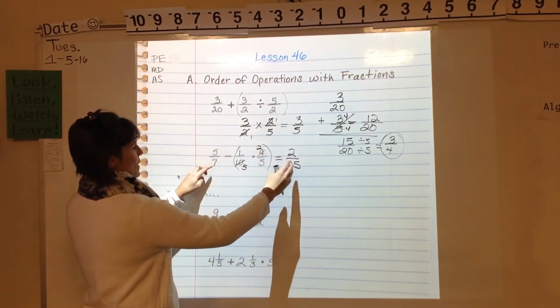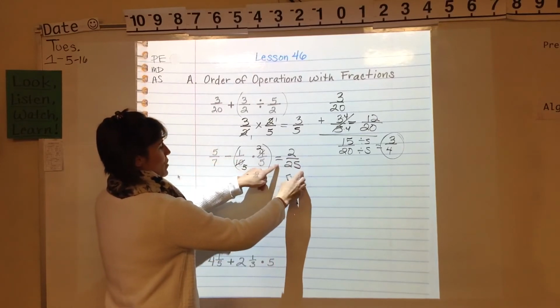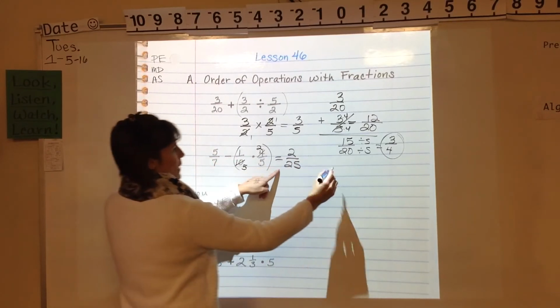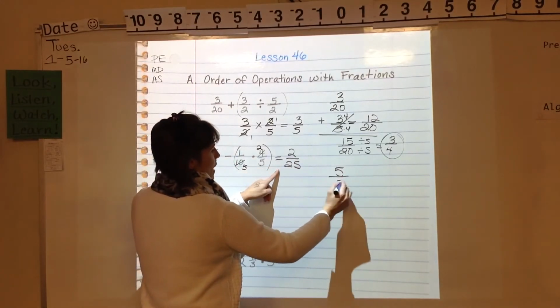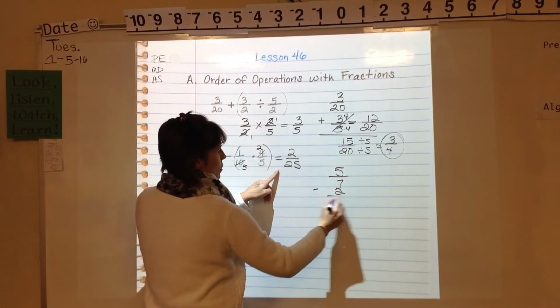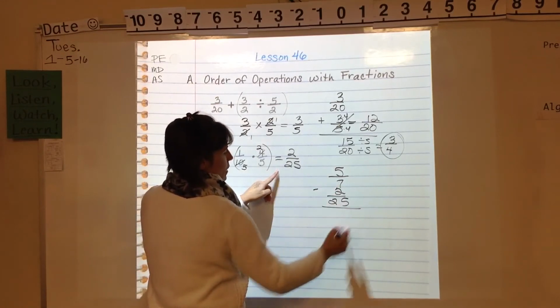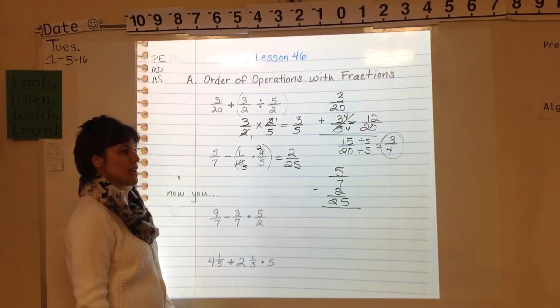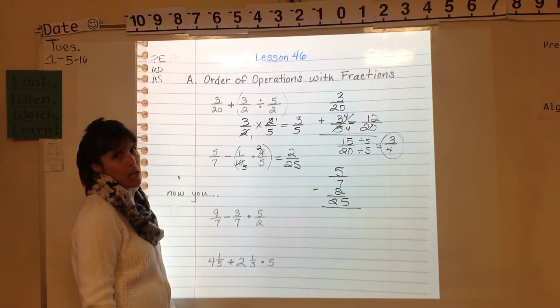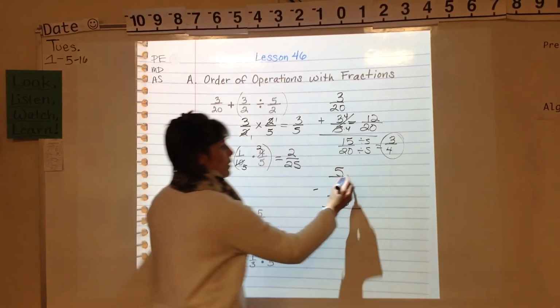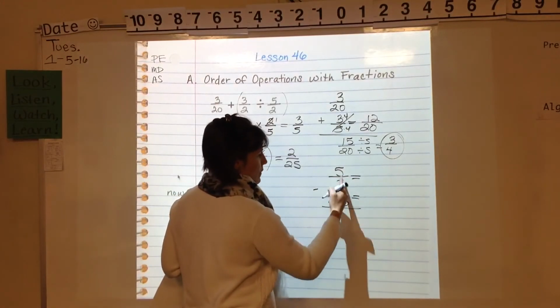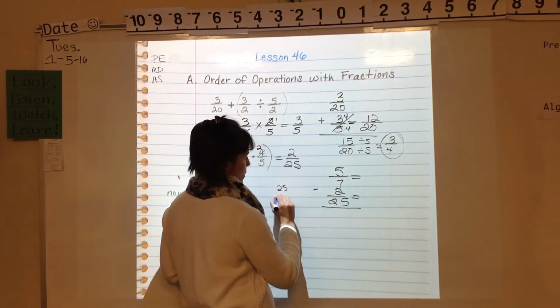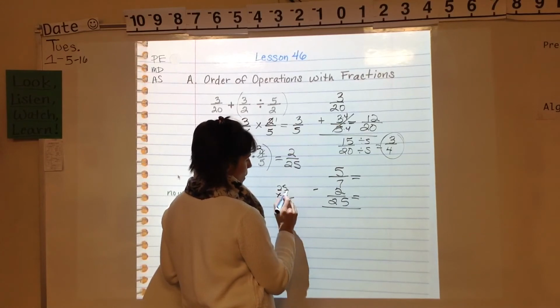So all I have left is 5/7 minus this new 2/25. I'm going to have to show it up and down, so I'm going to rewrite it. 5/7 minus 2/25. Are you kidding me? What do 7 and 25 have in common? Nothing. Oh, the common denominator is going to have to be 7 times 25. That stinks. How many quarters is 7 quarters? I have to do this because 14, 50, 60, 70, 175.